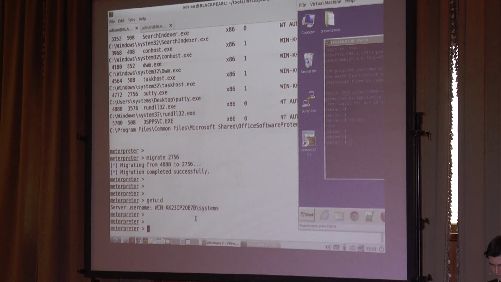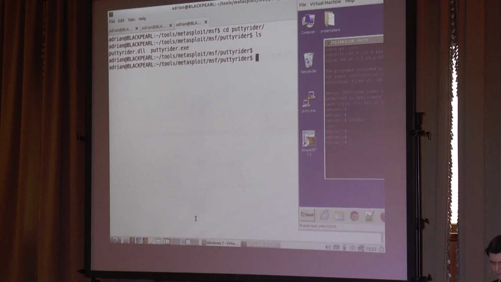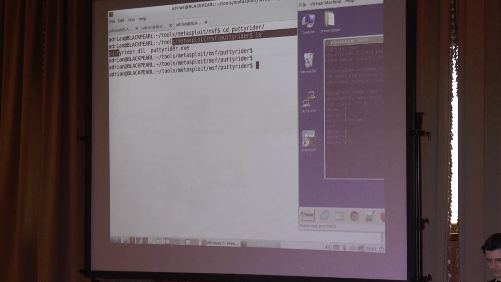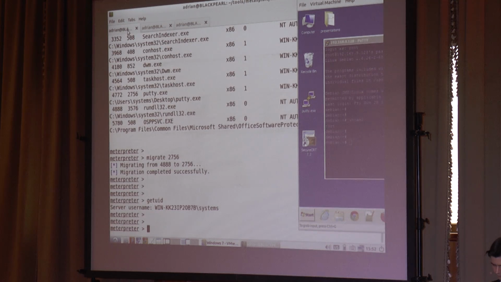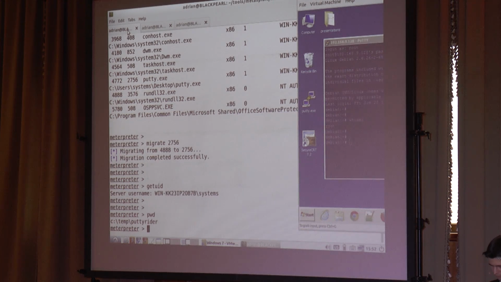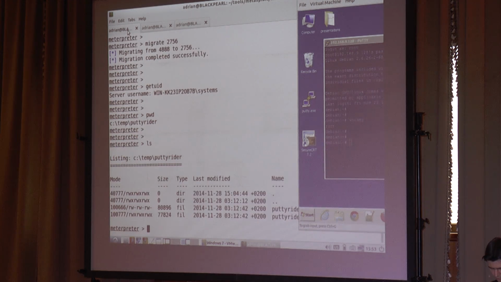So me as an attacker, I need these two files, PuttyRider.exe and PuttyRider.dll. And first of all, I need to upload these two files to the remote machine and then execute them. Actually, I did some tests previously, and I think they are already uploaded.